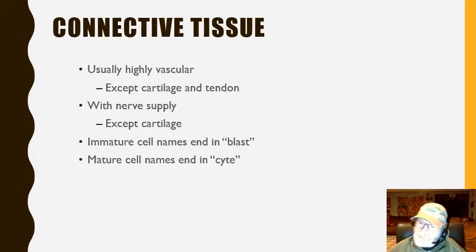Now, this is something that varies depending upon the location. Most connective tissue is pretty vascular, okay? However, there are some connective tissues that aren't. Cartilage and tendon are really not very vascular, okay? And you can probably see this in the sense that if somebody has a cartilage injury, how do they heal? That's right, they don't. They don't heal very well. Why? Because for things to heal, they need a good blood supply, okay? And because the cartilage doesn't really have a good blood supply, cartilage really can't repair itself, okay? So as a result, cartilage, frequently when it's destroyed, it's destroyed.